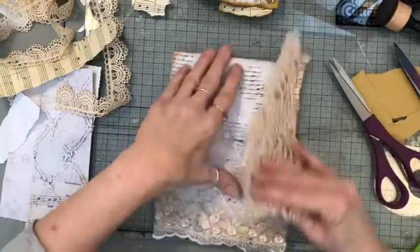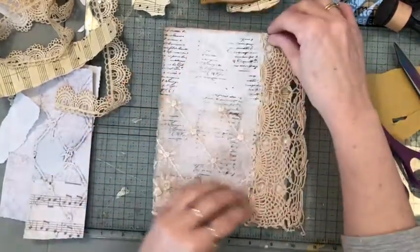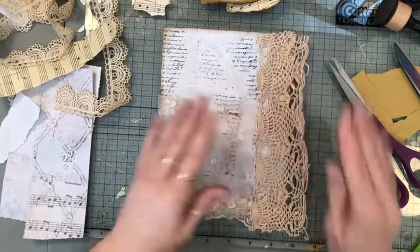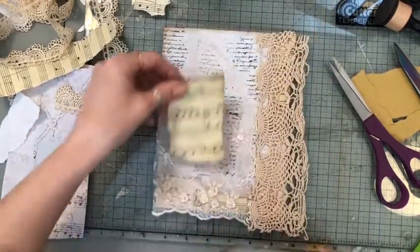No, I think we want all of it. What are you guys thinking? And I think it does okay. I'm gonna let it come down a little bit so it's like that. Okay, let's see what it looks like with this.